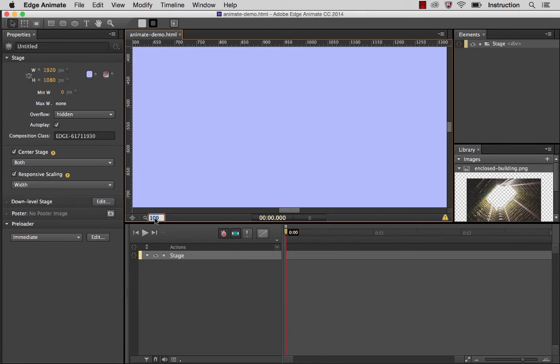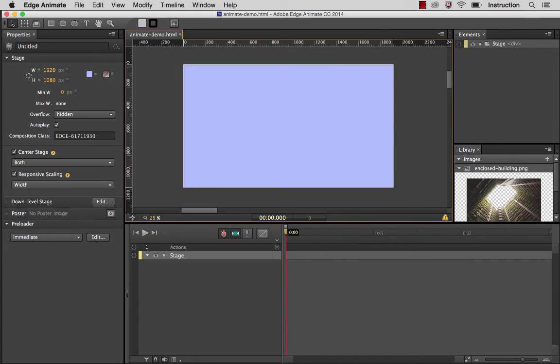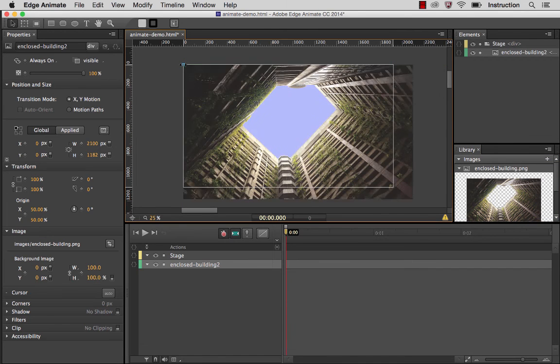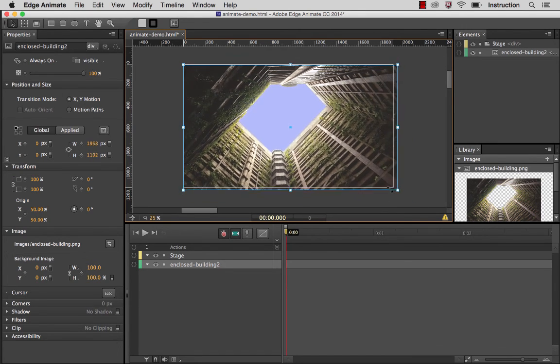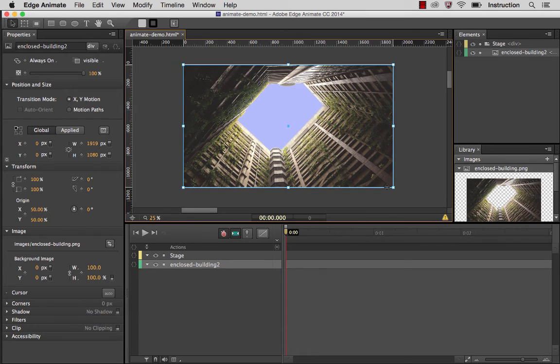I could just adjust it if I wanted to, but let's zoom out to, say, 25%. Now you can see the entire stage, and it'll be easier to get that registration point right from the start when you drag it. So let's drag that back. You see that it snaps right to 0, 0. You'll notice that the picture is actually larger than the stage. If you wanted to leave it big like that, you could. The other alternative is to hold down Shift while dragging it, and it happens to be the same aspect ratio, which is perfect, so it snaps right to the stage.